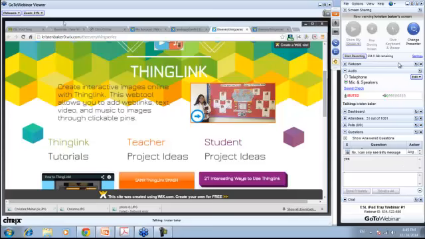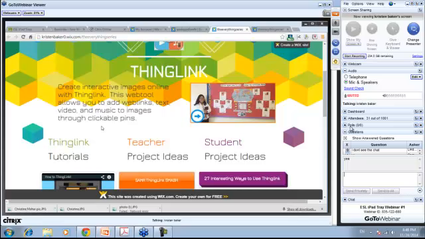I'm not sure how many of you have used ThingLink before, but I bet you've probably seen it. ThingLink has been around for a while. I haven't really used it, so I've been having fun playing with it and making images come to life with text and web links. If you have a premium account, which I don't because I do everything free, and I like to do everything free for you so you don't have to worry about, oh, she uses premium, I don't have that. Well, I never do premium, so I'm in the free boat.